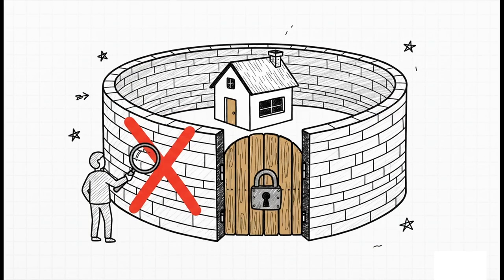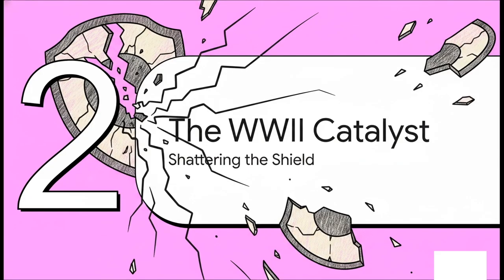The big takeaway here is that human rights were strictly a domestic issue. Prior to World War II, there was a near universal global consensus that how a government treated its own people on its own soil was, quite frankly, none of your business. Even the Covenant of the League of Nations after World War I, which was incredibly idealistic for its time, completely excluded the term human rights. It just was not on the international radar at all. But that absolute, centuries-old shield of sovereignty was about to be violently shattered.